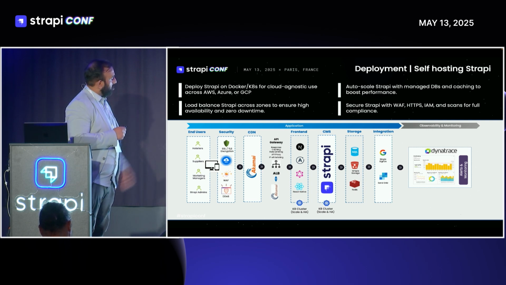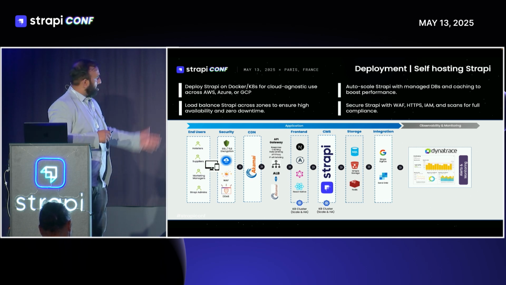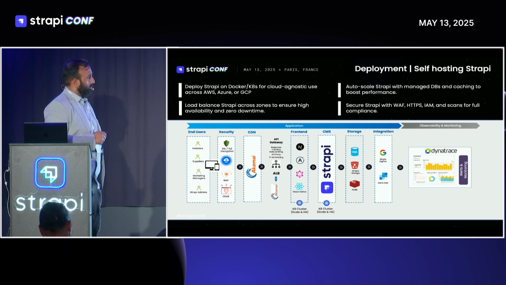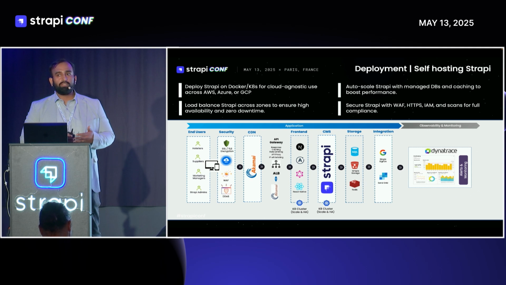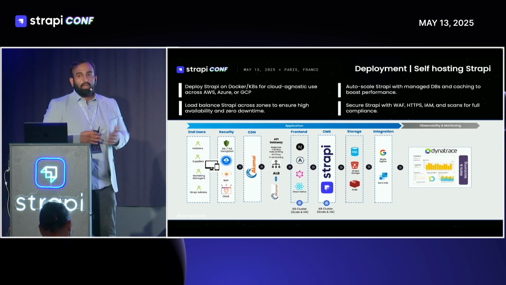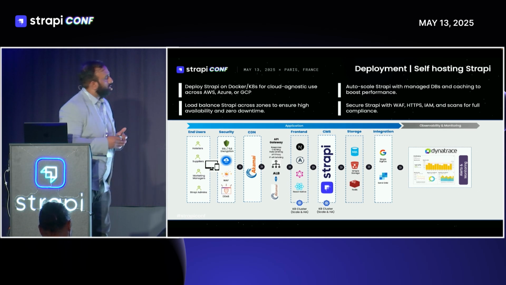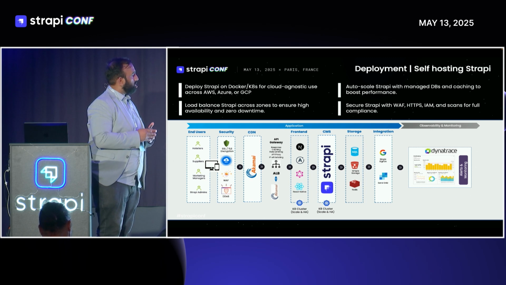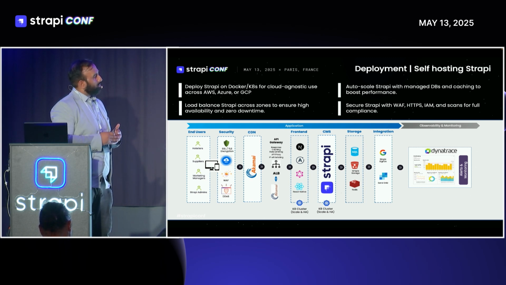And having a security layer with WAF and Shield and SSL, just your basic standard check, really helps you out. So this is something we have to do because some of our customers like us to integrate Strapi in their existing stack, which I think Strapi Cloud already takes care of for you. But we have had a very good framework set up for it. So we have this well tested. And also we were able to provide them with observability and monitoring tools like Dynatrace to do all the monitoring that they needed on this system.